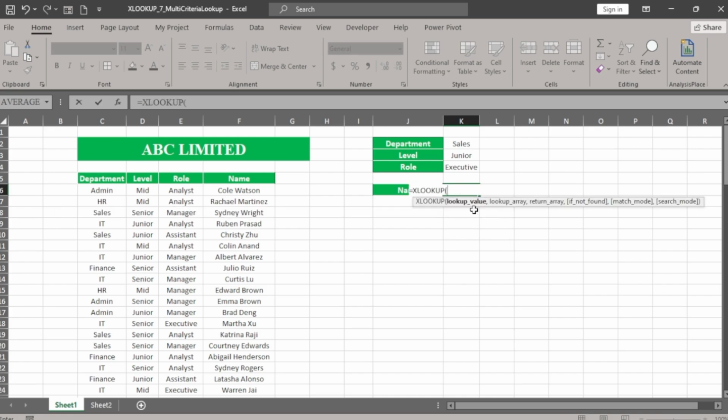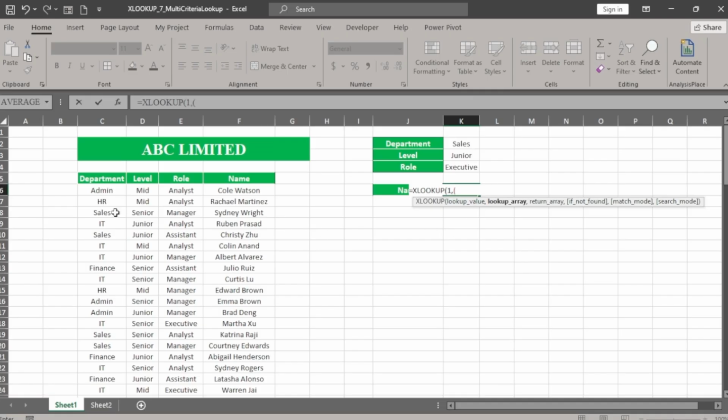What are we looking for? The lookup value here is 1, and this 1 represents a logic symbol. In logic, 1 is true, while 0 is false. Why do we want to do that? Because we want to put in some logic aspect as regards this XLOOKUP. And to do that, we open our parentheses.